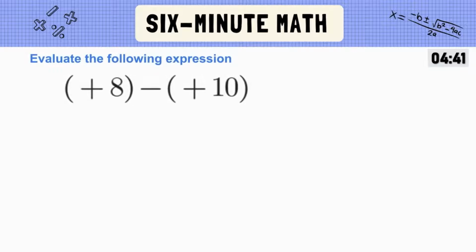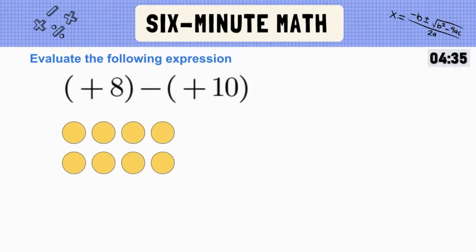How about another example here with positive 8 minus positive 10? I have my positive 8 chips, and I'm going to remove, with this negative sign, 10 chips. Now, I don't have enough yellow chips to remove, so what I'm going to add to my picture is what we call 2 zero pairs. This is a positive and negative chip together. These positive and negative chips together equal 0, so they don't add anything to my total of positive 8, but they will help me add and subtract chips.